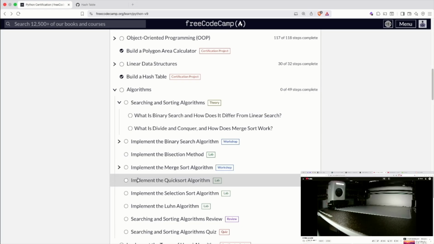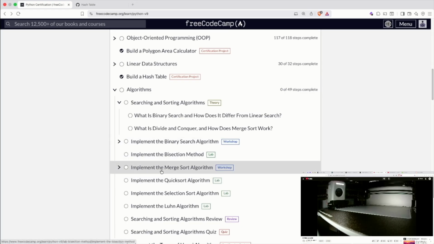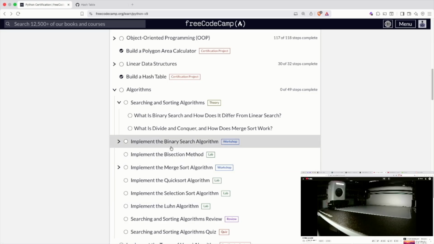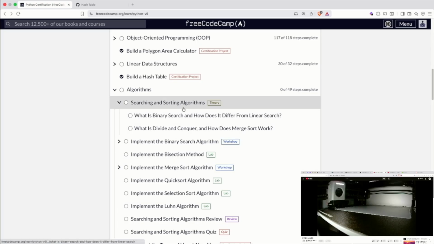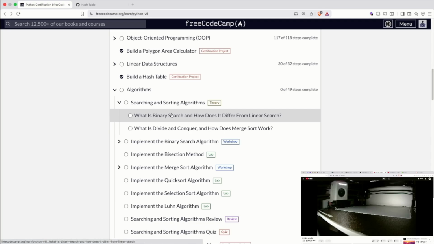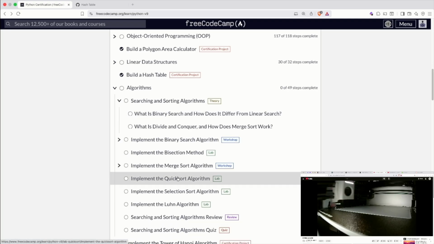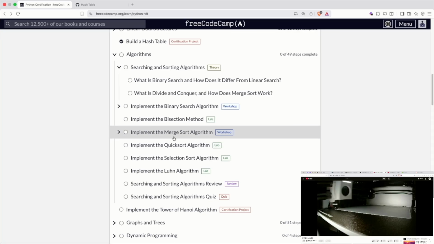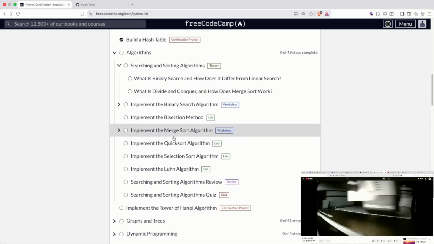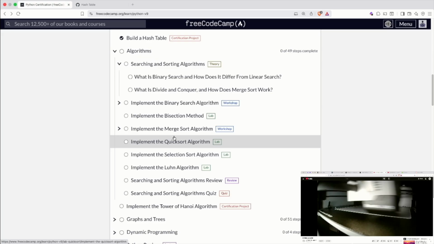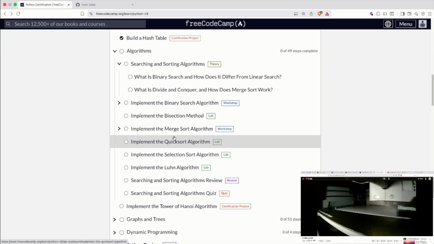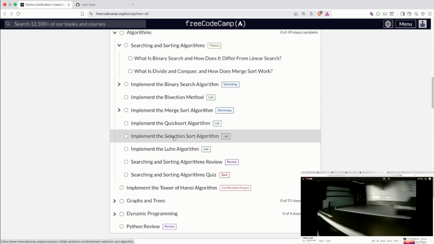So we just have 1, 2, 3, 4, 5, 6 of these lab workshop type things after we do these theory sections. So it's just going to be a lot of labs and workshops. I tend to do them ahead of time because I found if I don't, I end up getting hung up and I have to really edit the videos down. A 40-minute video, I cut like 15 minutes out of it where I'm Googling about the problem I'm having.